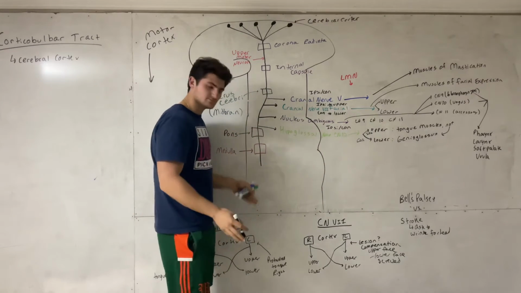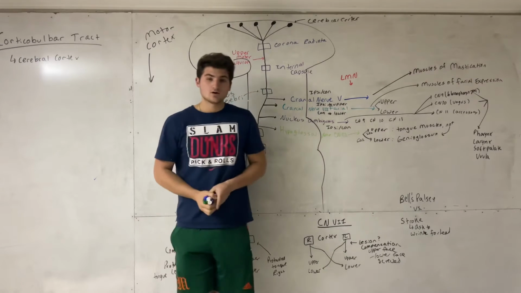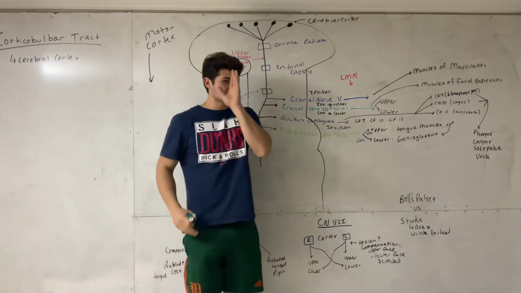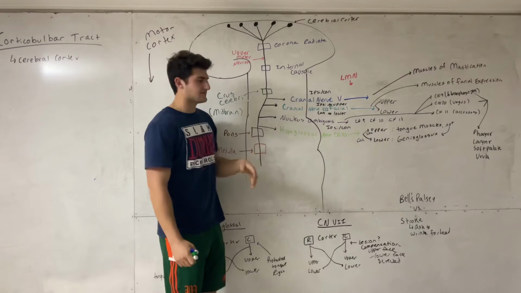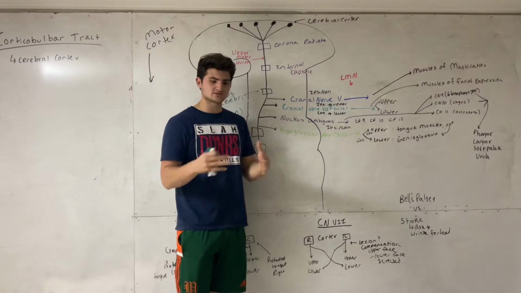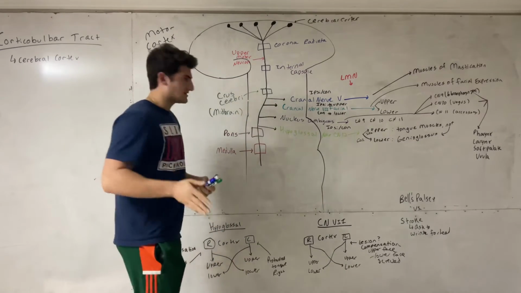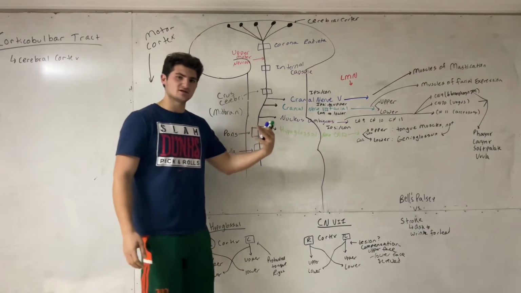Well, on this picture, I'm drawing it from the side. Why? Well, our body, we said, is symmetrical. We have left and right. However, these nerves run down to the right side of the face, and it's much easier to explain if I'm only talking about one side. If I'm talking about both sides at the same time, things are going to get all jumbled up. So I'm just going to talk about the right side. But remember, whatever happens on this right side is going to happen exactly on the left side.